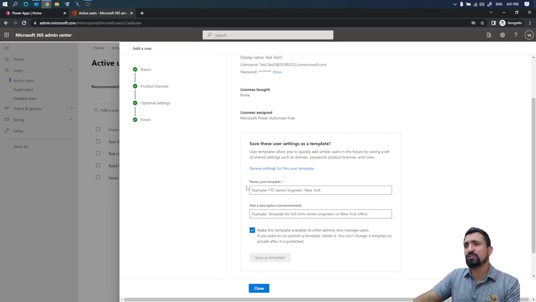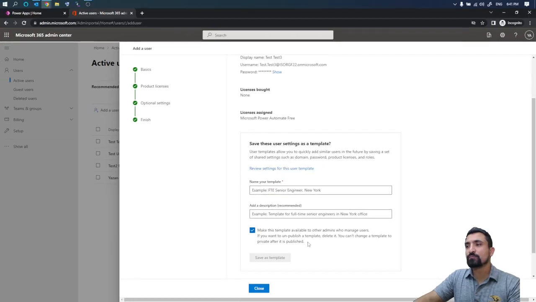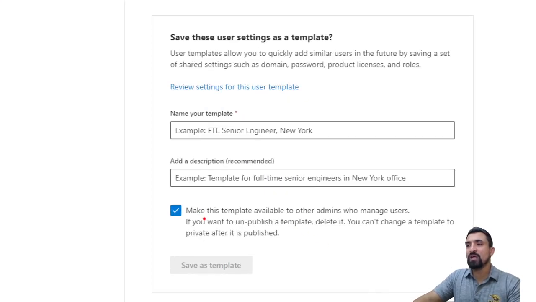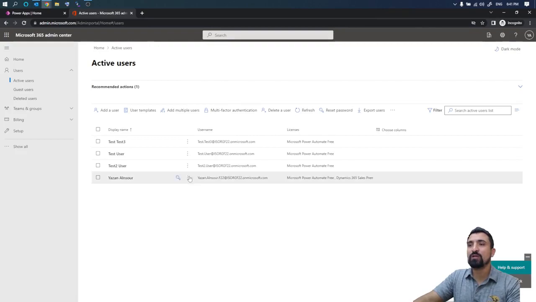I'm not going to do that, but obviously you can see here, full-time senior engineer, you can name this template, again, field sales rep, for example, and add a description. And then here, you can also allow this template to be available for other admins who manage users in your organization. And that's it. So I'm going to hit close. I don't want to save that.